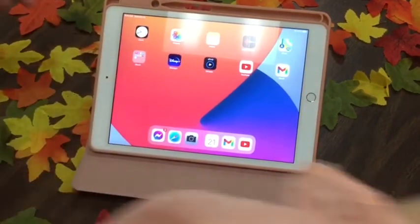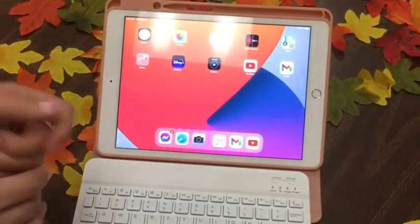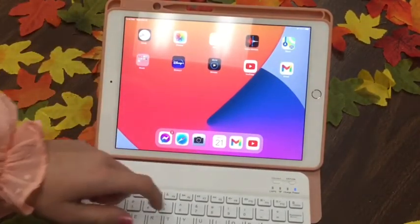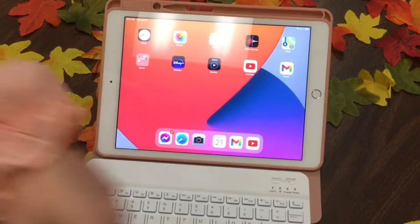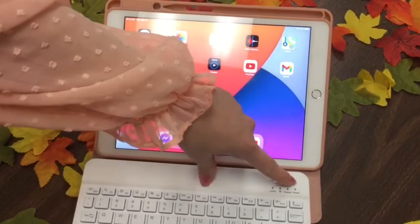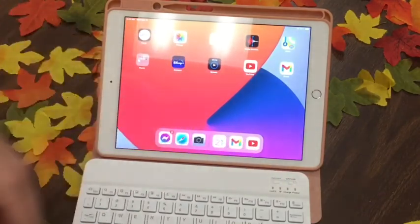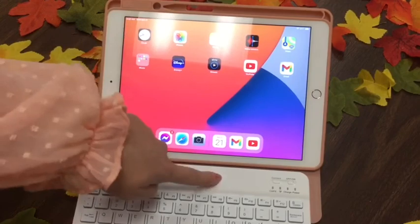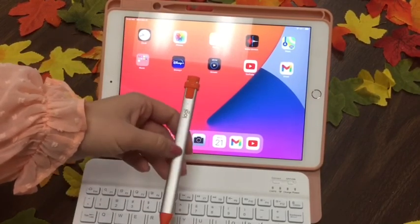To use the keyboard, you will need to turn it on. Switch the switch from off to on. It will automatically connect, then you can type. When you're finished using the keyboard, switch it back to off. If at any time your tablet, keyboard, or stylus is not working, try charging it.